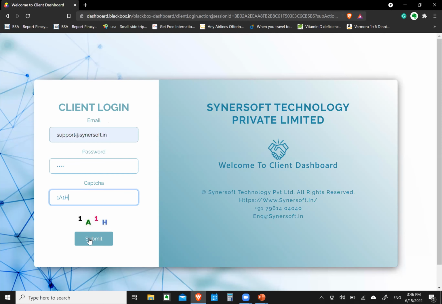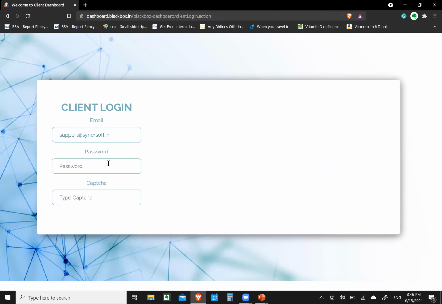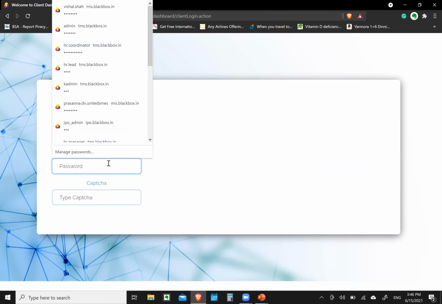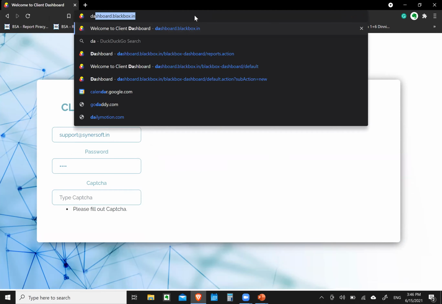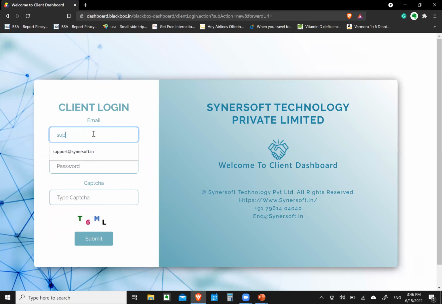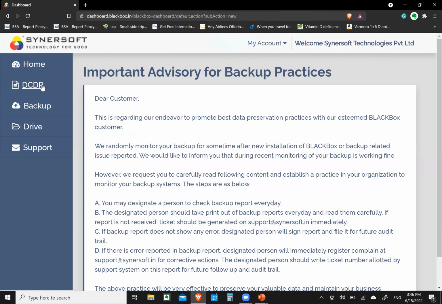There is a dashboard, and we can log on to it and see the status of the backup on a real-time basis. Here we can see all those computers' reports.